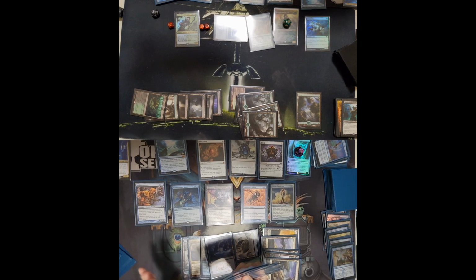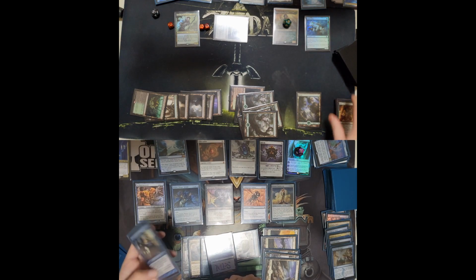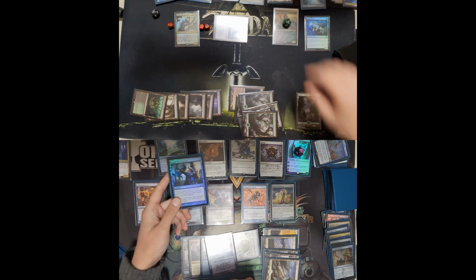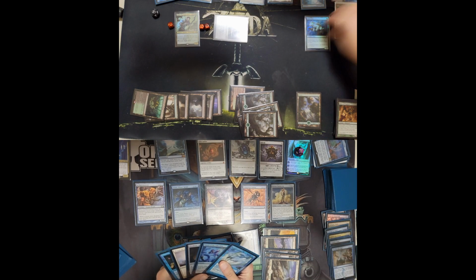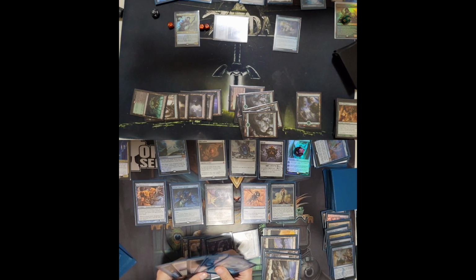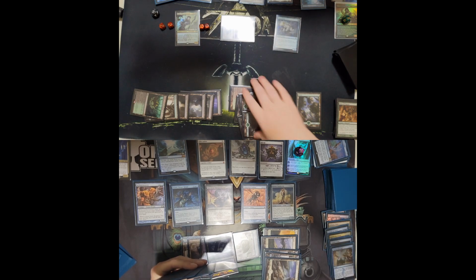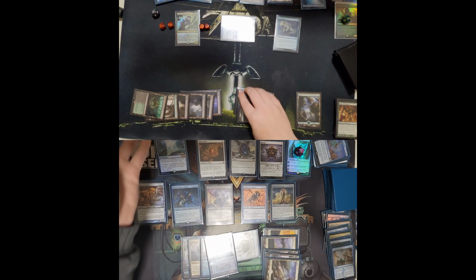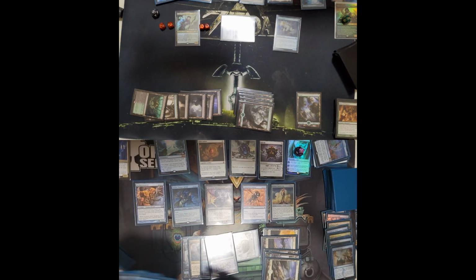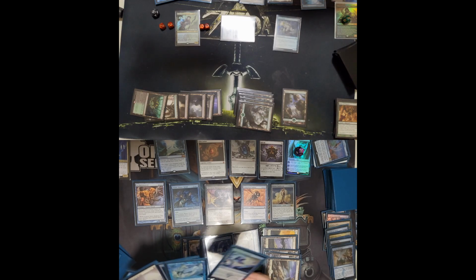Pause. Rewind. Go back to before your end step. Okay, before my end step. Okay, I'm going to Rapid Hybridization your Meren. Okay. You get a 3-3. Okay. Have you been paying mana for all of those? For what? I have Omniscience. Why do you have so many tapped lands? I untapped these from the rewind. Oh. Yeah. Well, that'll be my turn. Okay.